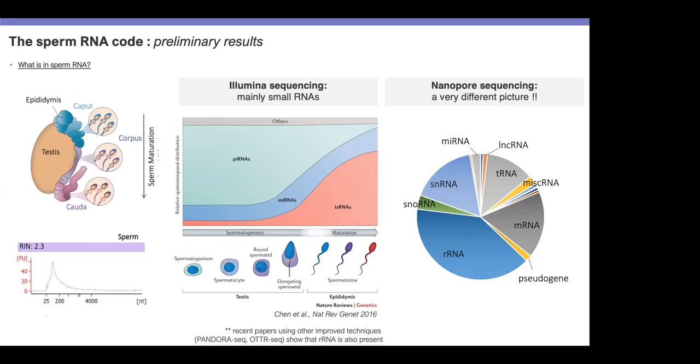What we can see just based on this is that there's a massive degradation of the sperm, right? And then there are different questions that you can ask. So this raises many possibilities. But my point is, the fact that you see fragmented, I don't think that this is small RNAs, which is what in general people were thinking. I think that this is just fragmented RNAs from all RNA biotypes. I didn't show this, but when you look into small RNAs, look at this disaster. It's completely degraded.